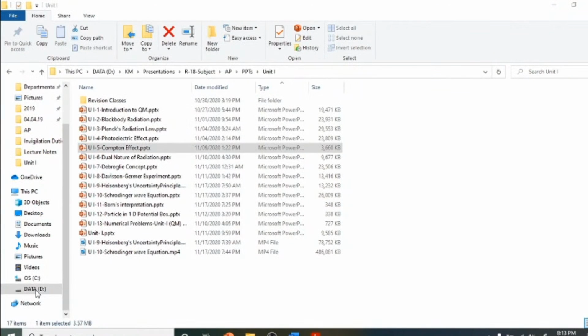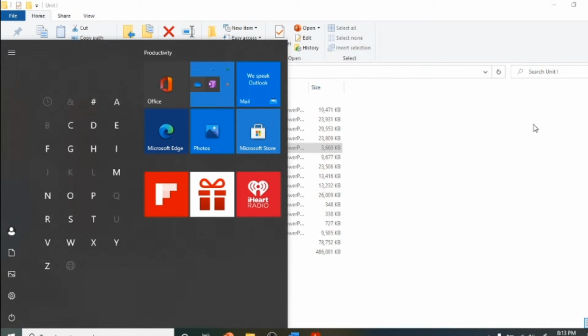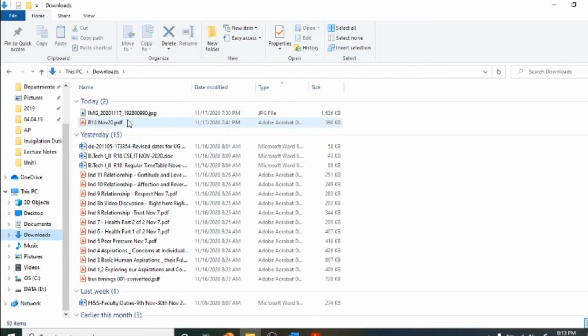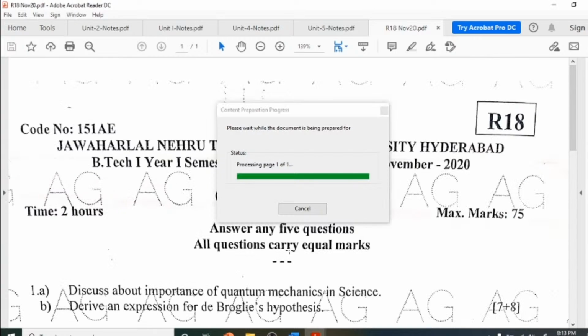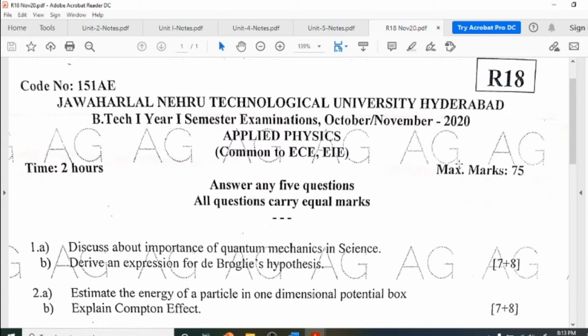That exam paper was actually held most recently. That's a supplementary paper for R18, under the R18 regulation, and I think this is the one. Yes, I'm opening it now, and as you can see here, this is the JNTUH first year first semester examination, supplementary for first semester applied physics, just held possibly on 8th or 9th of November. Now what were the questions given?